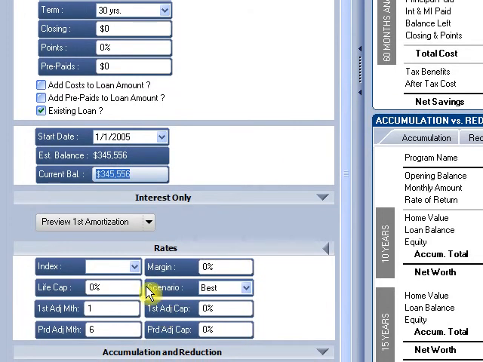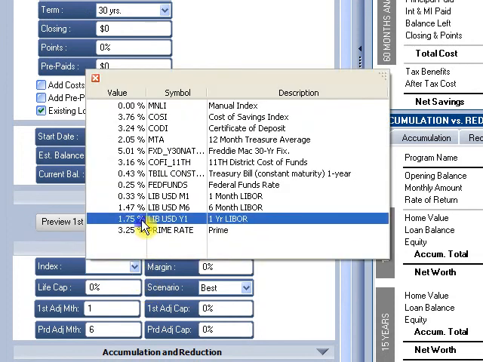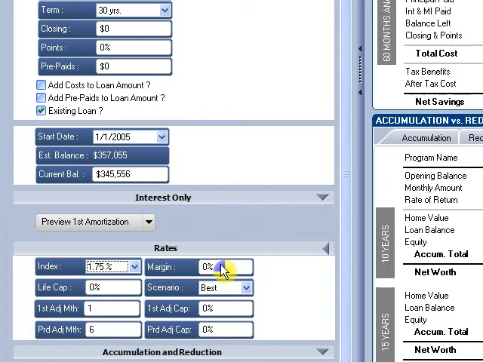The next part is the most important part of entering an adjustable rate mortgage. You're going to need to select an index, pop in a margin. If you don't know it, most people were using 2.75 for the last couple of years. Then you're going to want to put in the life cap. That's actually the life cap plus the start rate. So if this is a 5-2-5 loan, that would mean a 5% life cap plus the 7% start rate. So that would be 12% here.